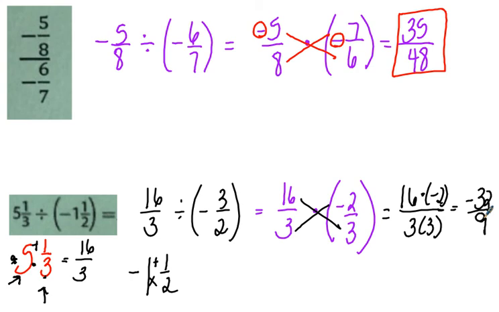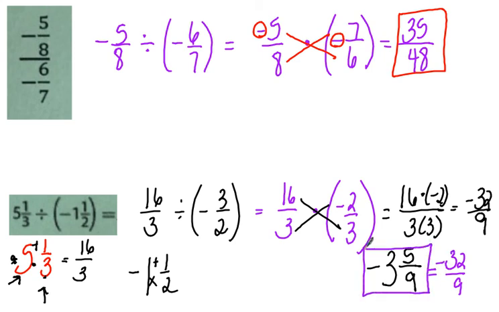So again, that is an improper fraction, so we are not done. 9 goes into 32 3 times. I'm going to carry my negative sign down. 3 times 9 is 27. So 32 take away 27 is a 5. And then my denominator stays the same. So to double check that you did it right, look, I can go 9 times 3 is 27. 27 plus 5 is 32. So that shows that these two are equivalent, but my final answer needs to be written in that mixed number form.